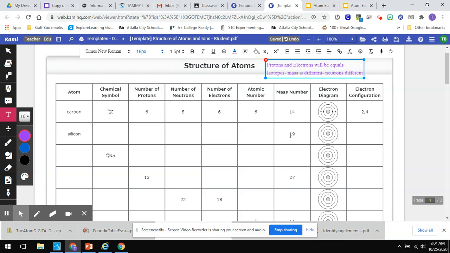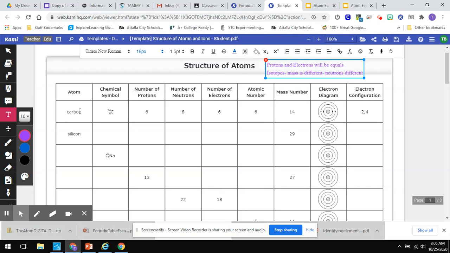So if you notice on here that it gives you a mass, don't go to the periodic table and get the mass. Use the one that's indicated for you. So like this one gives you a mass, this one gives you a mass. Here you have a mass. You have neutrons and electrons are equal to protons for this particular one. So you could add these two up to get your mass.